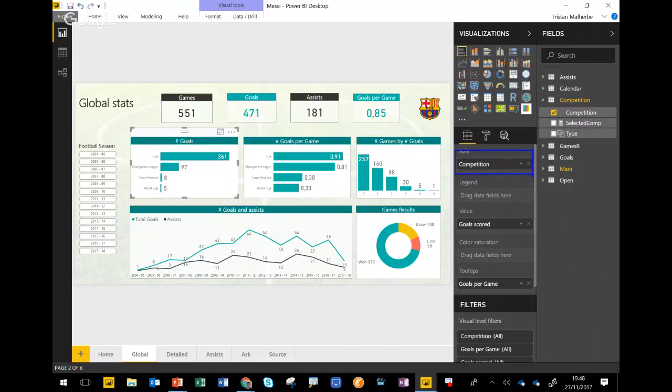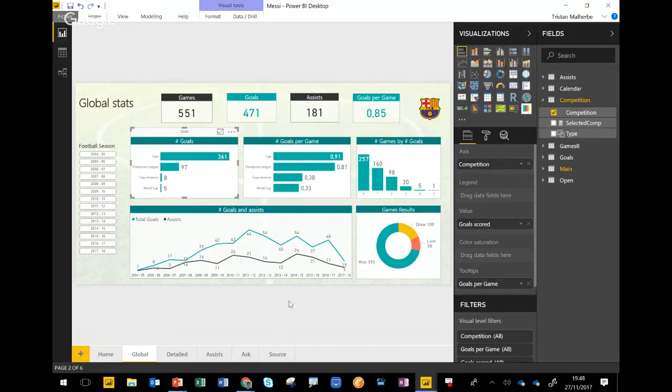So yeah, that was the first thing I wanted to show you. I think it really motivates people to build Power BI reports like a funnel, you know? You go from the very high level facts, and then you can adjust your analysis, drill through, and then drill down to the more detailed statistics. So that's it for the drill through.